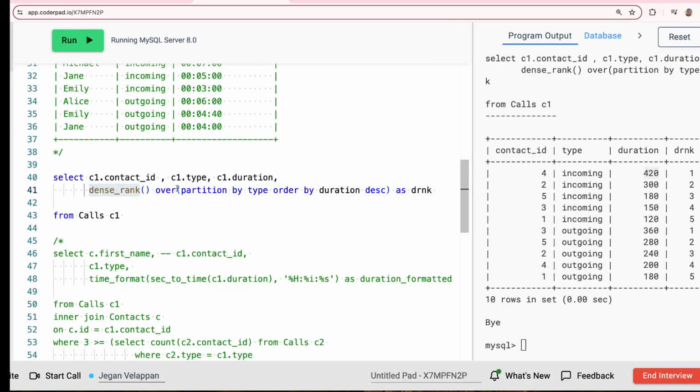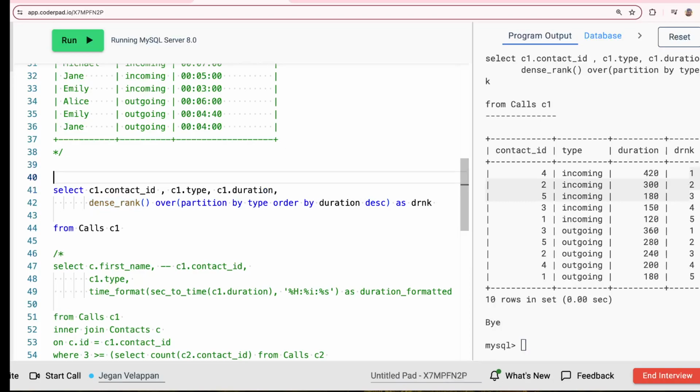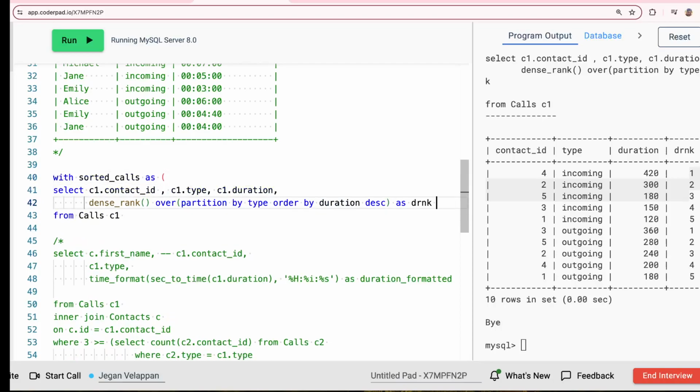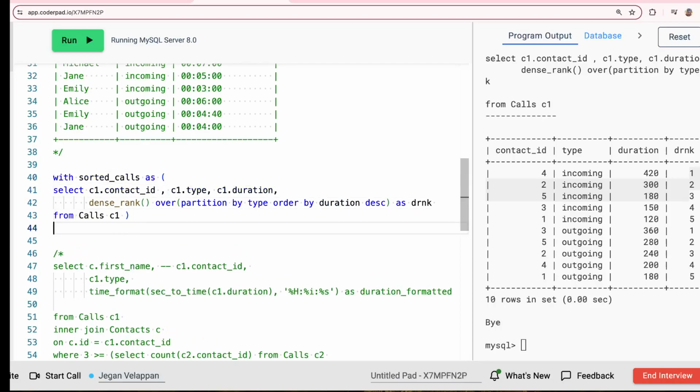Okay. Now I got the dense rank and I have the ranked 1, 2, 3, the order. So I can get only the top 3. So what I'm going to do, I'm going to create the CTE table with sorted calls as, so I'm going to save this as a CTE.